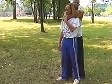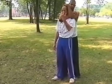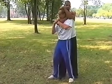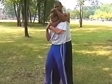This one, be careful. As soon as you see this kind of motion coming, if he already got you, the first thing is to save yourself. Put your chin in between the elbow, so you have a lot of space there. First, can you see it? That's the first thing.